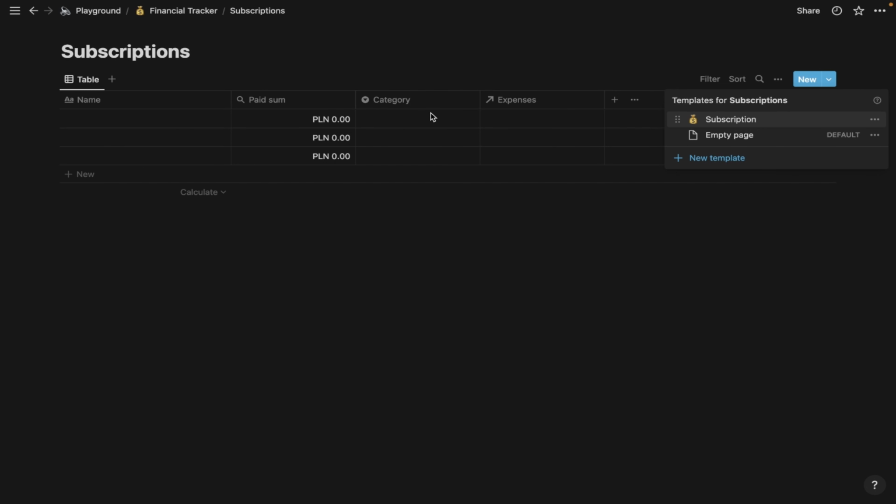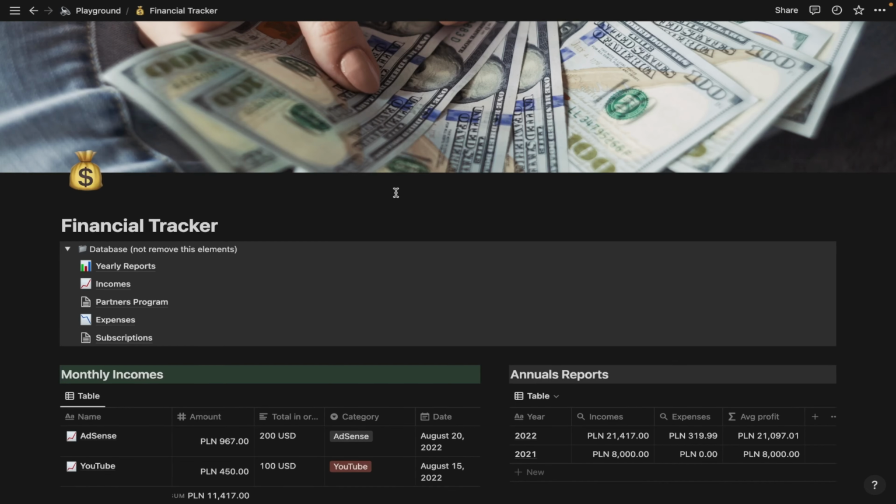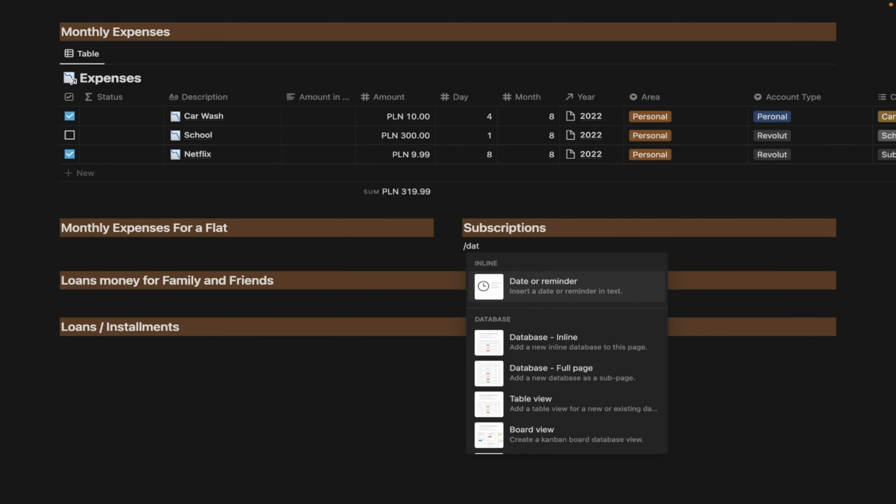And we can connect something together, but we need to add some kind of subscription. So we have subscription, for example, Netflix. For example, Apple or Google. Back to financial tracker. And here we type database.